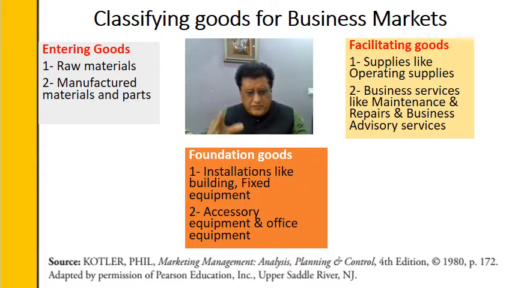So there is a forklift which is lifting a 210 liter drum, which you call a barrel in India. Actually, a barrel means a 159 liter container, but in India we call every container a barrel, which is a cylindrical kind of thing, and normally it contains 210 liters. So a forklift lifts a barrel from here to here, or something like your workstations, not PCs, workstations. So these are all foundation goods.